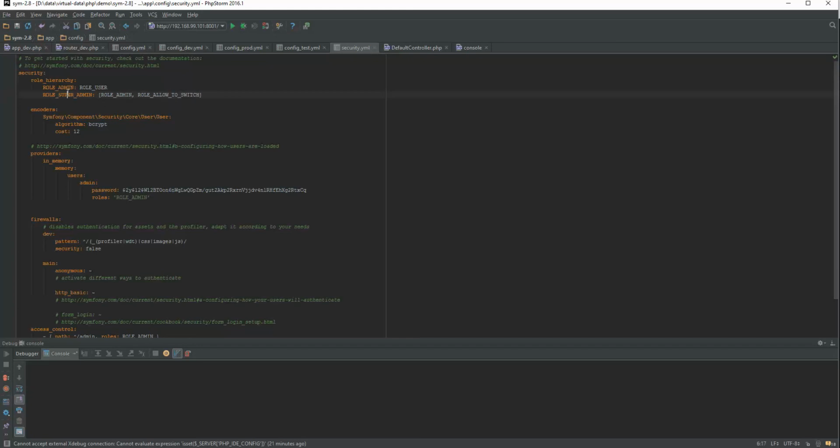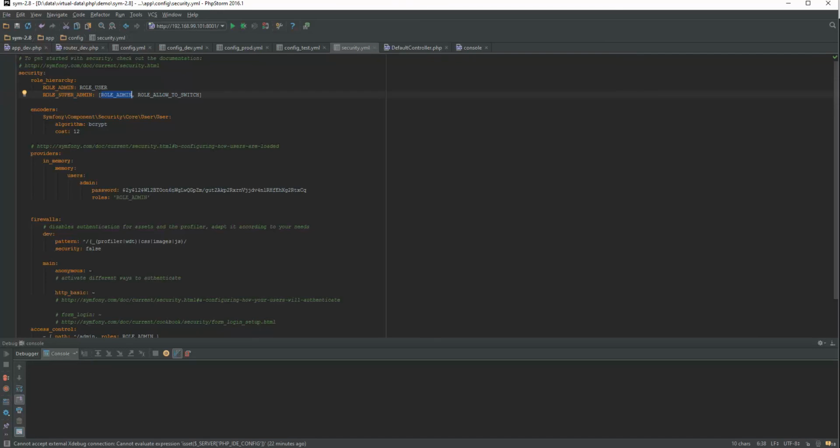In this example, ROLE_ADMIN will also have ROLE_USER, and ROLE_SUPER_ADMIN will have ROLE_ADMIN, ROLE_ALLOWED_TO_SWITCH, and also ROLE_USER, which ROLE_ADMIN inherits from.